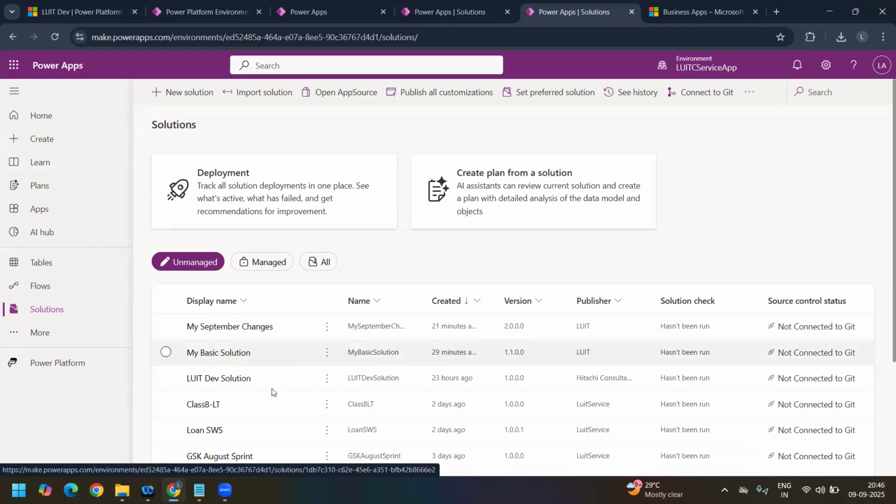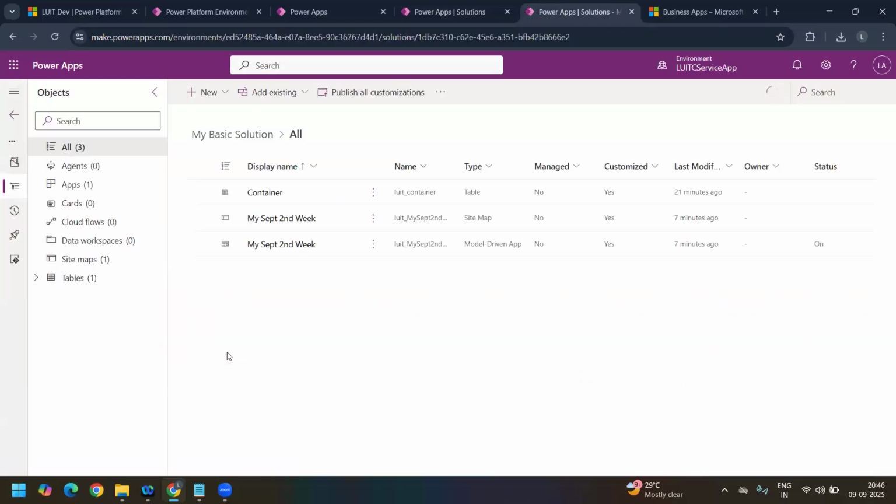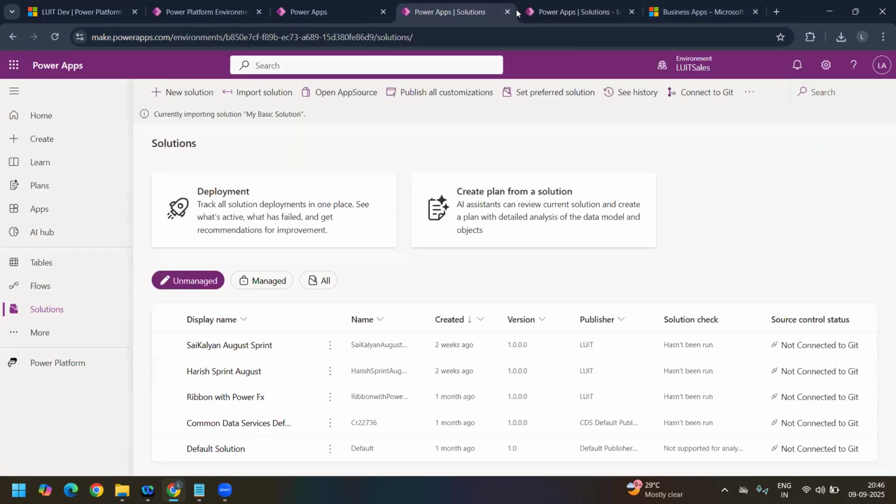You just exported it as managed and imported it to the sales environment. So in any solution, whatever changes you make will be cumulative. Everything will be added. But I want to delete a field. Suppose I mistakenly created a September column field that went to production as well. It is there in production as well. Now I want to delete that field. For that purpose, we will be using managed solution options only.